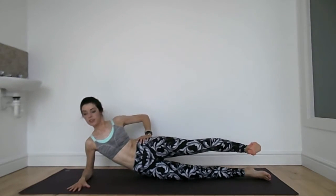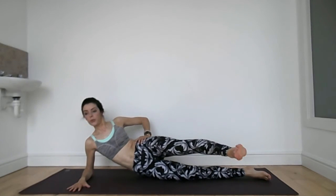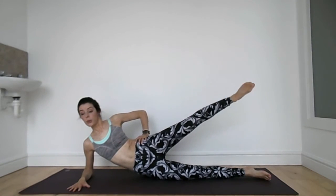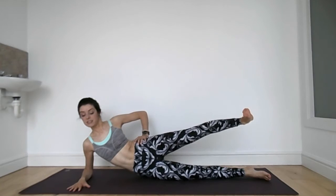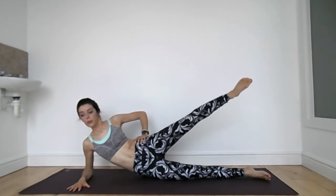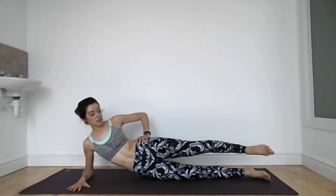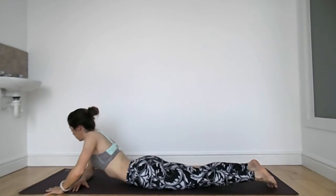Let's add in that top lift now. So we're going to lift, lower, forward and back. Good. If you're managing this well, see if you can bring the leg further forward, but it's really important you still keep your control. Further forward, the harder it's going to feel. Exhale and inhale. Good job.